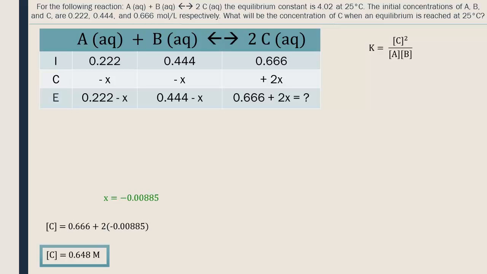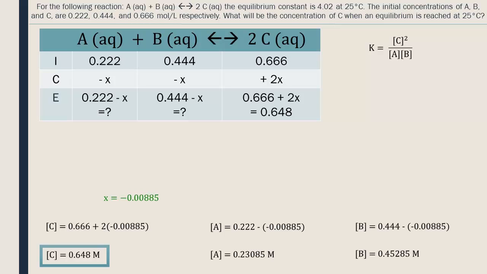If you have extra time during an exam, you can go back and check your answer. To do this, we calculate the equilibrium constant with our new concentrations and verify if we get the same value as we did in the beginning. Even though we weren't asked for them in the question, let's calculate the concentrations of A and B.